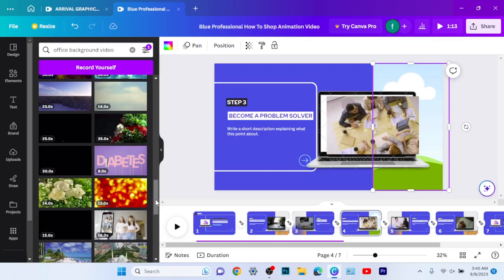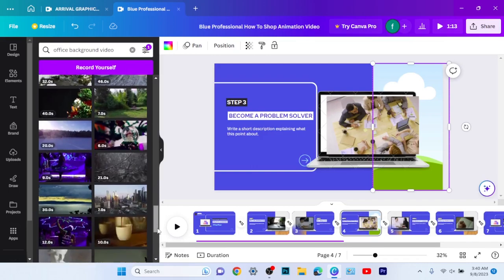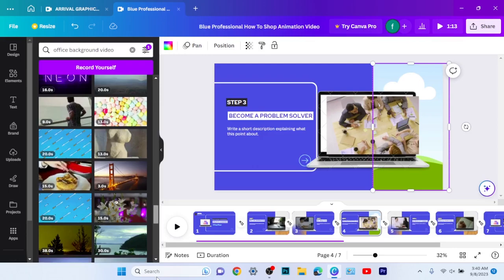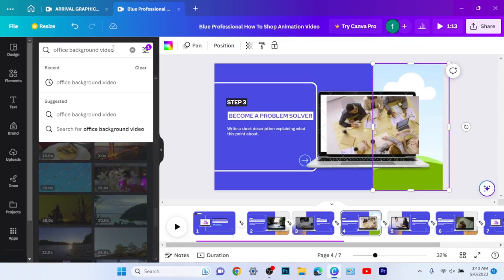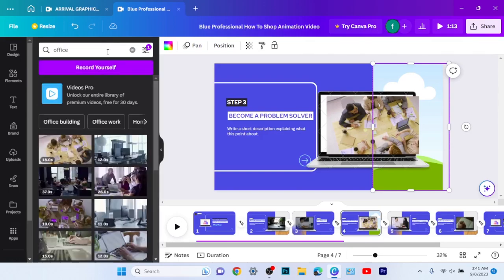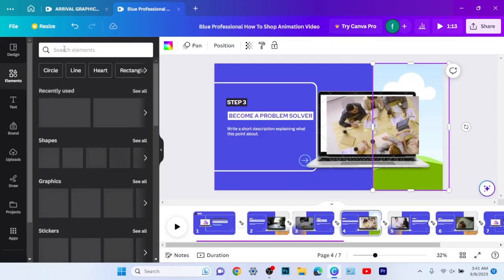So I'll search for picture, because this one that I'm setting as a background, I don't even need to play a video, because the video which has been clipped into the PC is already playing, so no need for me to set a background video as well. So I need to replace the background with a picture. So I'll just clip the picture into the rectangular frame. So here you can see my background has been changed.